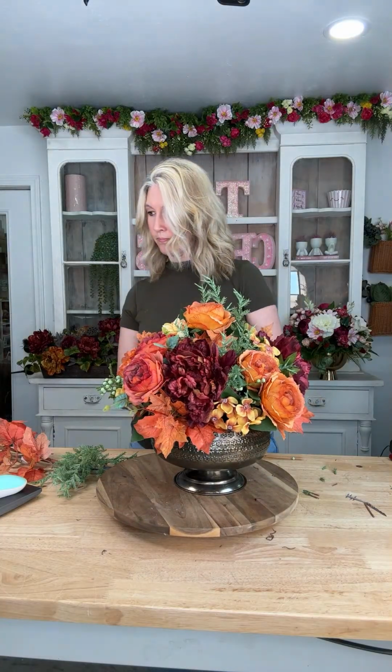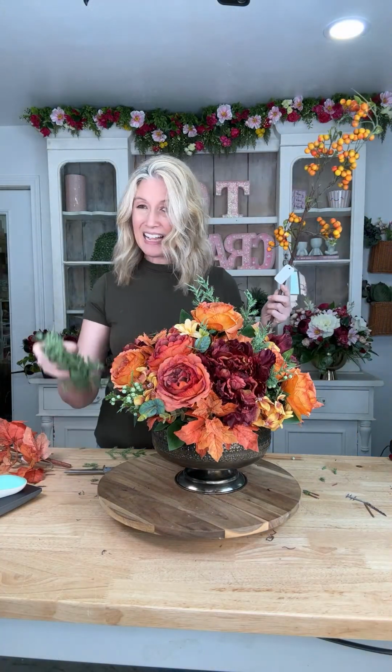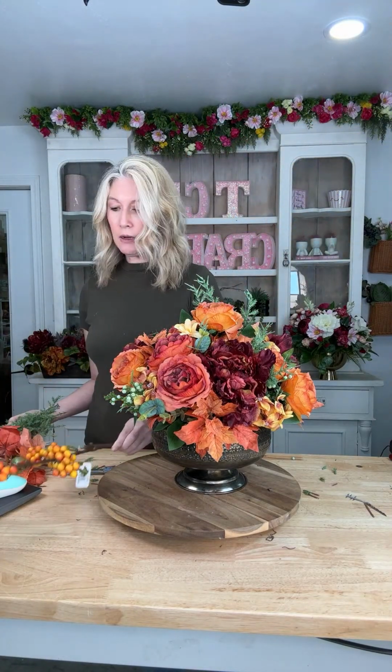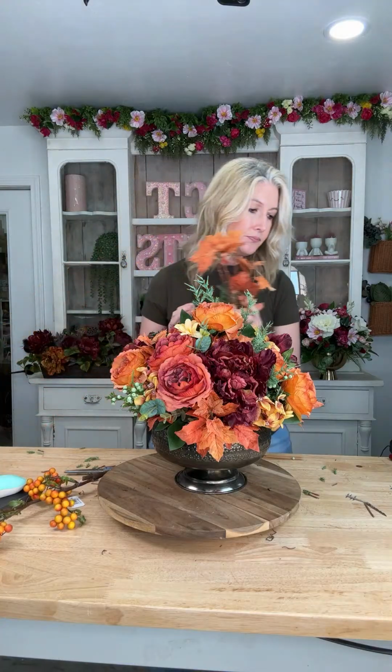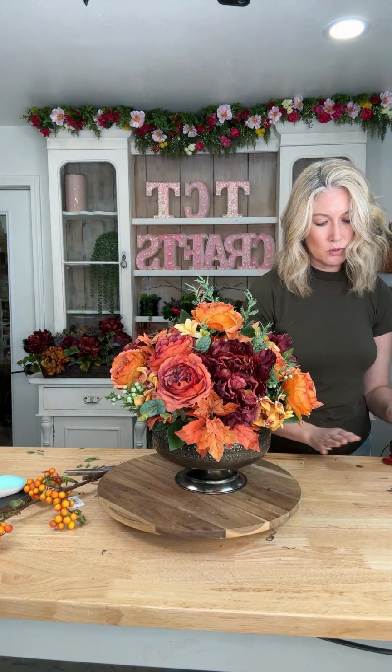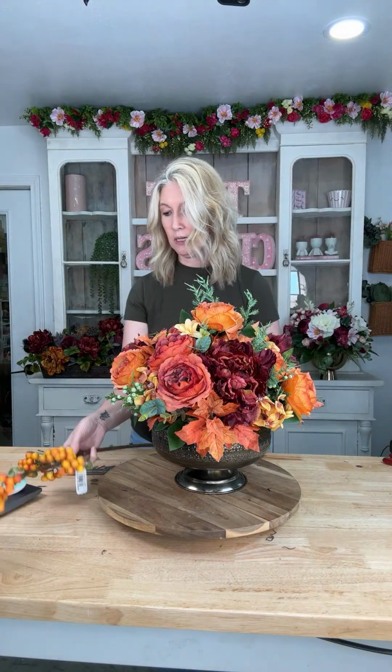Okay. I think it's turning out pretty. What do you guys think? Let's add our little orange berries, and then we're gonna call it a day. I do have these little scrap pieces, so when I get ready to photograph it, if I see something that looks off, I can use those to fill it in.